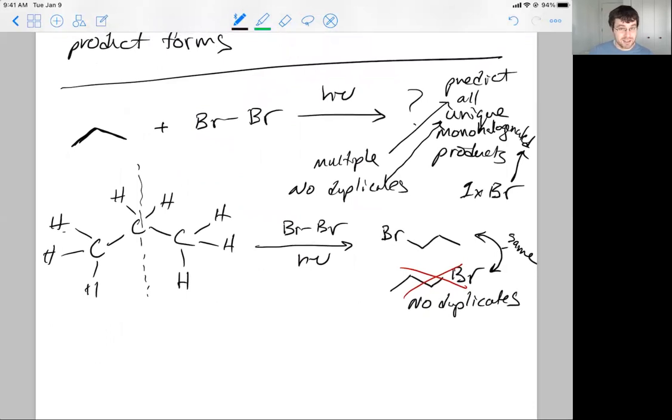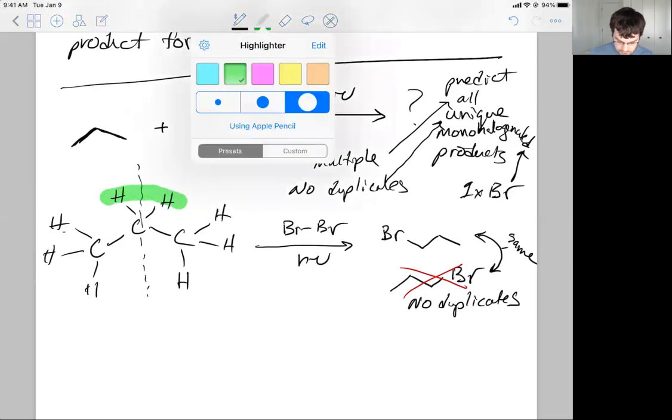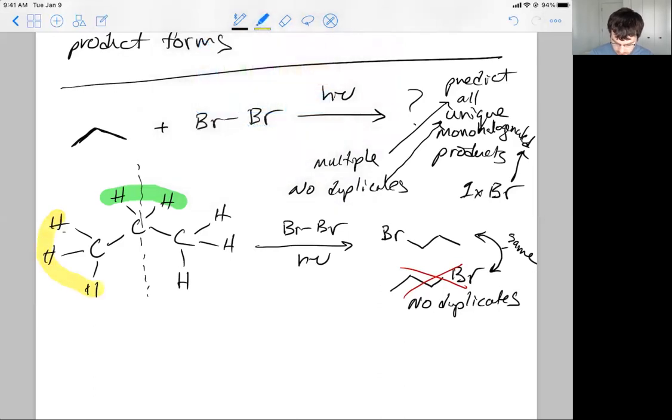Now what I want us to recognize is that the middle carbon has 2 hydrogen atoms. These look different to the bromine atom than the other 6. So replacing one of the 6 would give rise to the bromine atom being on the end, either the left or the right end, pointing in any direction, assuming it's attached to that carbon correctly. But we could also replace one of the hydrogens at the center position of our molecule to get something like this. And that would match, I guess we would highlight green.